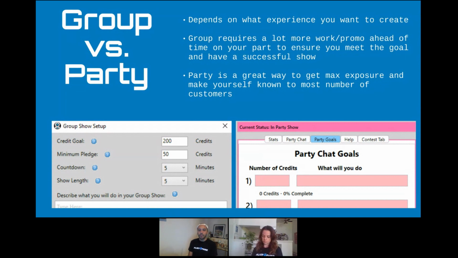And one thing that Leela asks is that if your party or group chat finishes and you still have time in your show, can you click it again? What I recommend is, like, let's say you started with the party chat and it went really well, but it's over, you still have another 15 minutes left in your show, start a group chat. Make it for 15 minutes, and then all the people that were super excited about your party chat, maybe now your grand finale can be in a group chat.